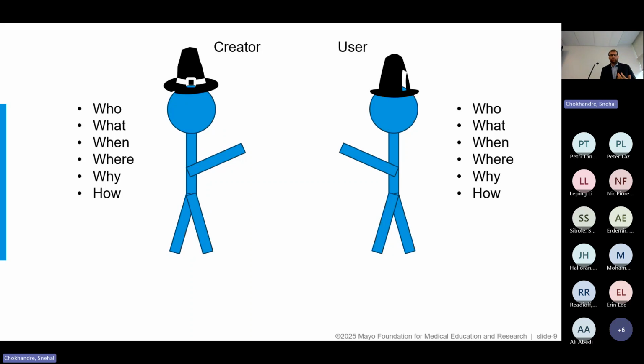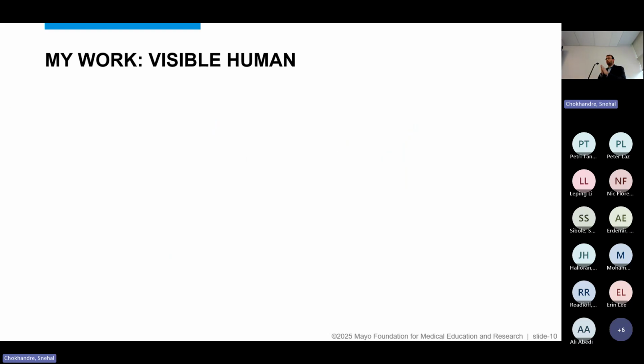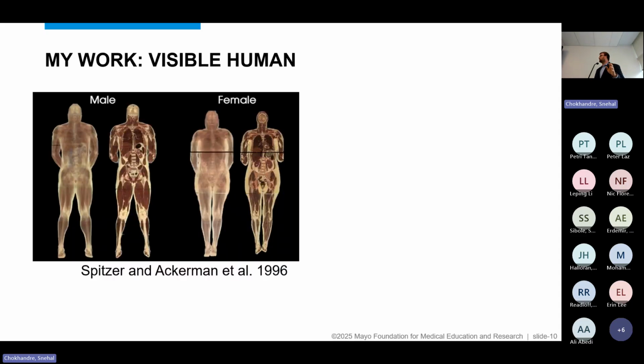So as an example of this, I thought I'd share a little bit of one project I've had where I started on the side of using the data, then was on the side of trying to develop it, and since then have been using it again, right? So show of hands, how many people know what the Visible Human is?